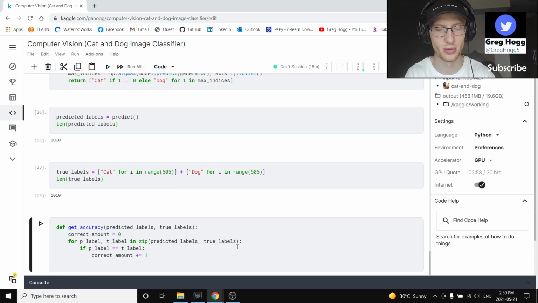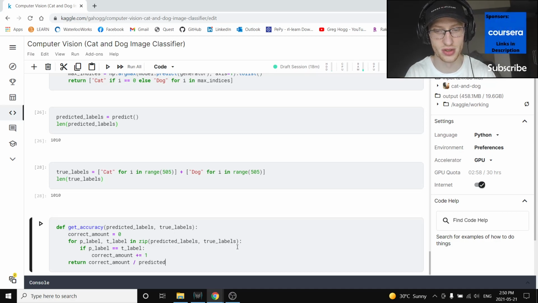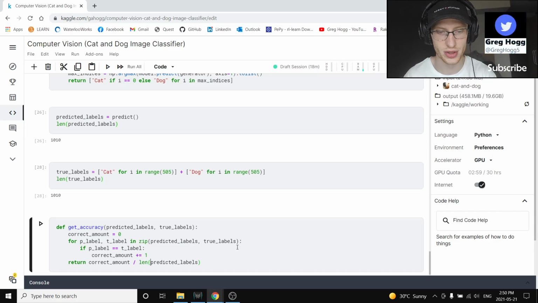If not, that's fine, and we'll do that all the way. And then all we need to do to produce the actual accuracy is return correct amount, so however many we got right, divided by the number of predictions, or equivalently the number of labels there are. It's just the length here. So we need how many things there actually are to produce our average.